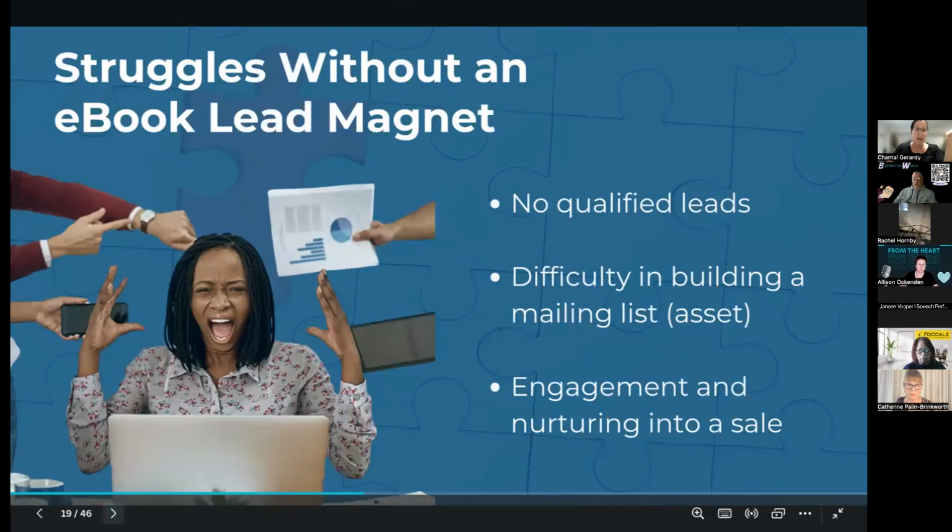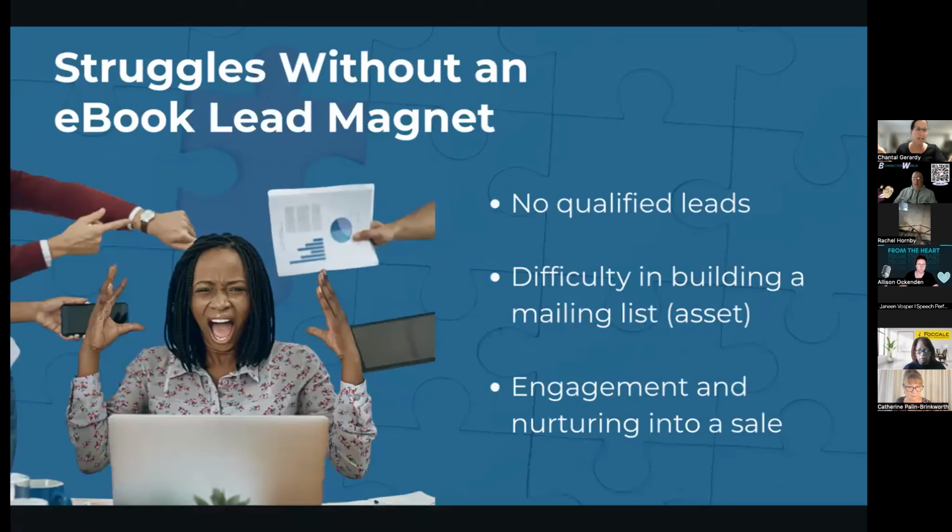Now, the struggle without a lead magnet is you don't have any qualified leads, all right? You're on social media. You don't know if those people are cold, warm, or hot. You're basically talking to a whatever audience. There are a whole bunch of strangers. They don't know who you are. Some of them may have seen you once or twice before, but there's no way that you can qualify those people. A lead magnet qualifies them when you have the right title. Let me say that: when it's the right resource with the right title and the right content plan that gets them into it, it will qualify those people.